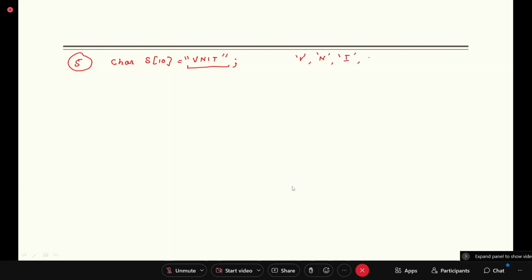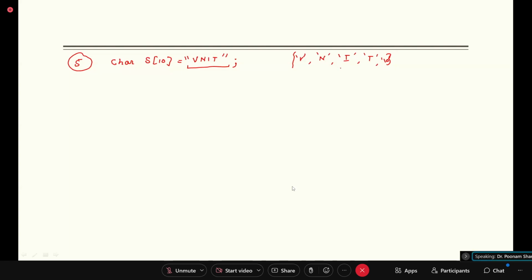This is the same as the earlier method. In that case, \0 was required, but in this case, automatically it will enter \0 just after T. Whatever you have written, just after that, it will include \0. No need of writing \0 from your side. That will be done automatically.